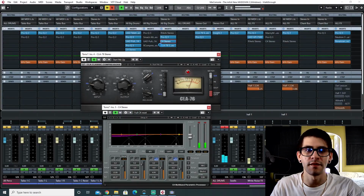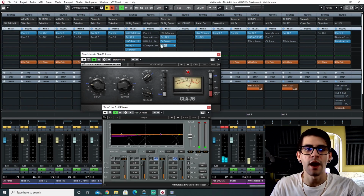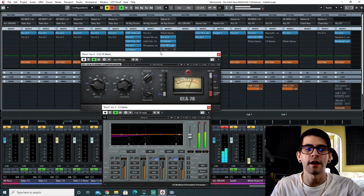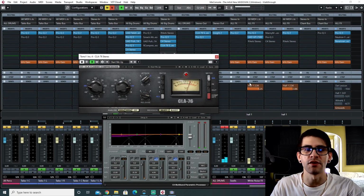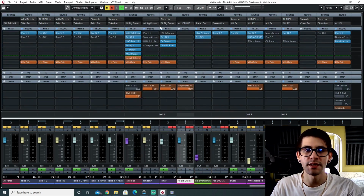Here's without it. I don't care about those toms. Now, I care about those toms because they're just ridiculous sounding. So the CLA 76 on the all setting has its place, and it's with those tom sounds. Toms especially, even if this was in parallel, it would do the trick. So that's basically how I got that to sound like that.